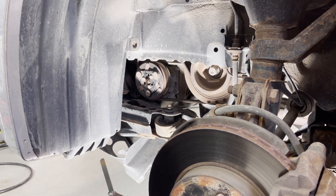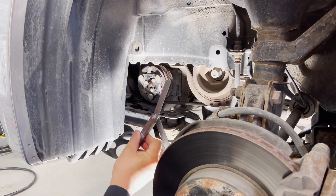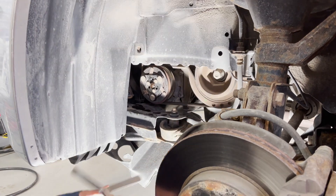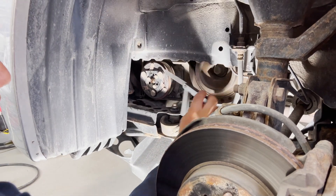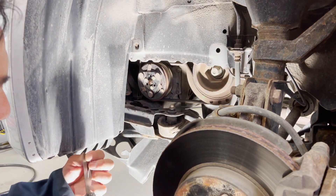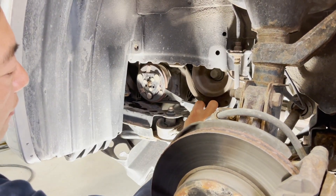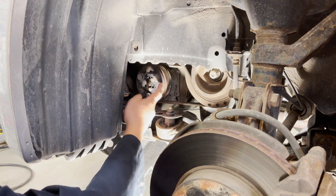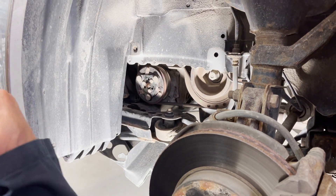This car has a lot of miles on it and it's all original, so I wouldn't be shocked if this clutch plate has some wear on it. I'm sticking a 0.5mm feeler gauge in between the pulley and the clutch — super crazy loose. The upper limit of 0.65mm is also loose. Even a 0.70mm feeler gauge goes in with no drag at all. That means this gap is greater than the allowable service limit Honda permits.